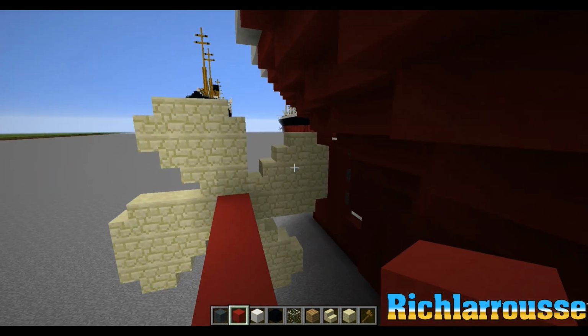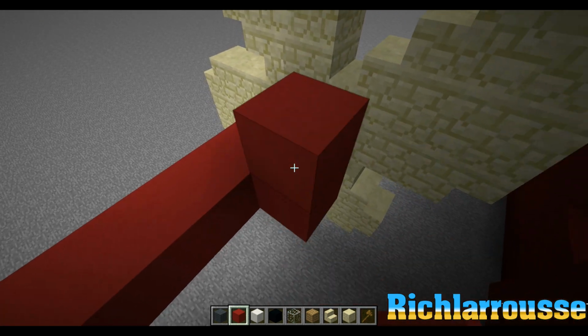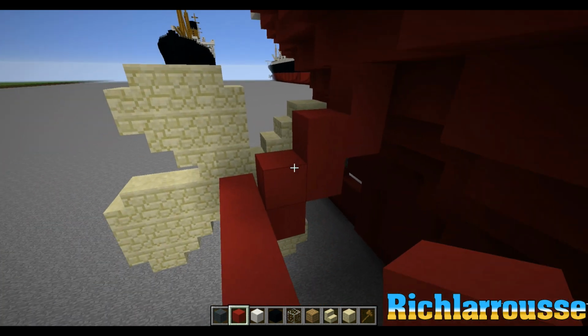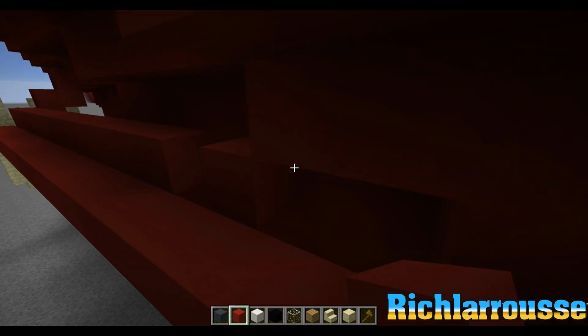And then go back to the propeller and then leave a one block gap from the propeller, and then on the side of the shaft build up two, two, and then two like that. And then from there just build all the way forward again to create the propeller shaft flange.